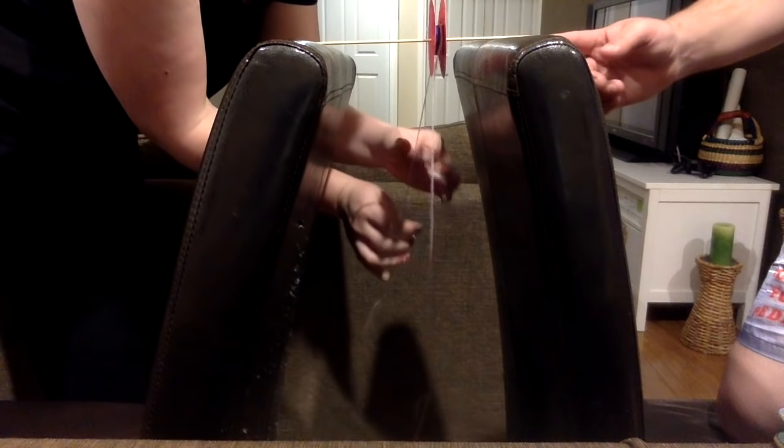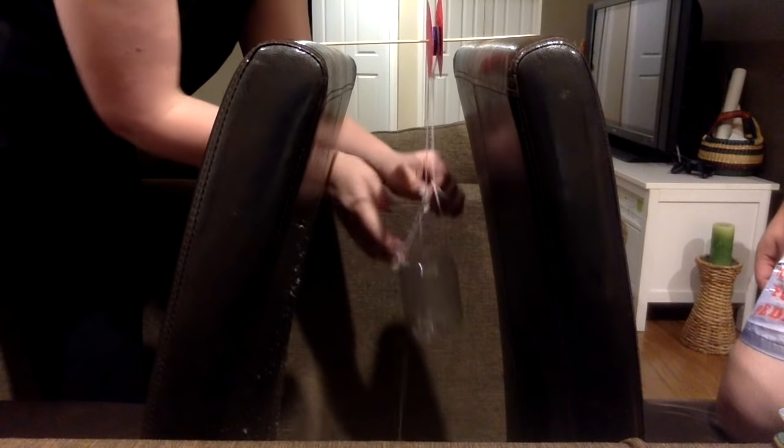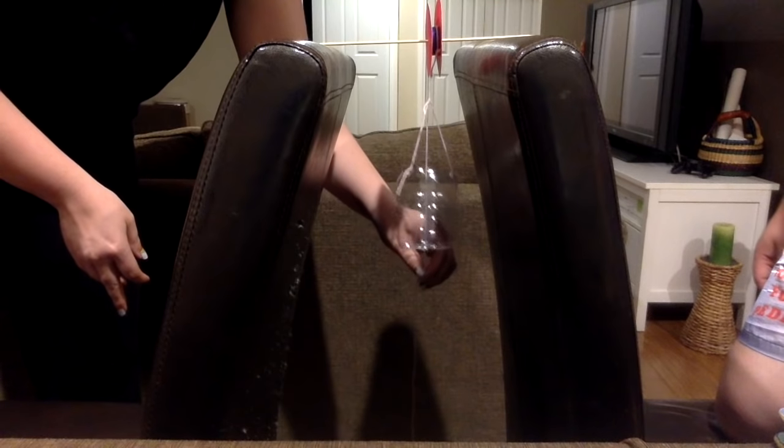Pull, pull, pull, pull. And here comes our cup. Woohoo! It works! It's our homemade pulley.